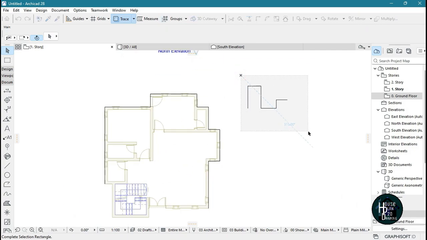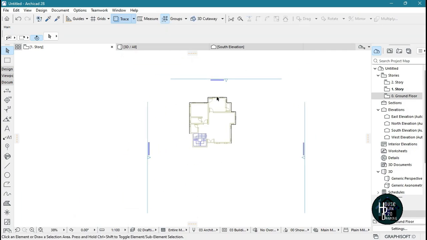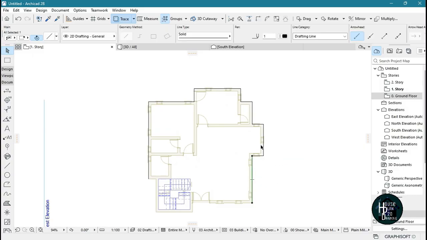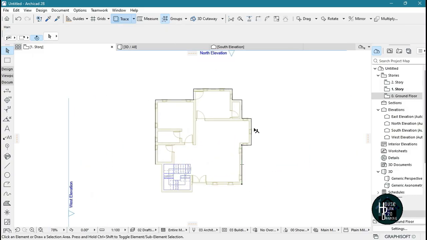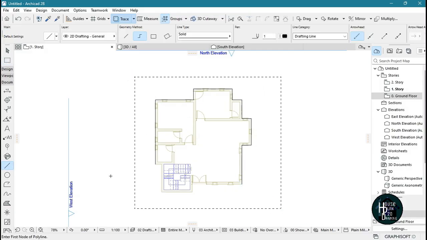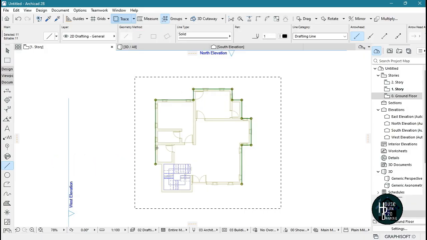We're going to do the same thing for this also. I'm going to highlight all of this and delete it. Now I'm going to click on the line tool, or rather, in a much faster way, highlight all of this at the same time by clicking on this marquee tool. I'm going to click on the line tool, press Ctrl A on my keyboard and press Ctrl G. As you can see, it has locked all of these lines together.